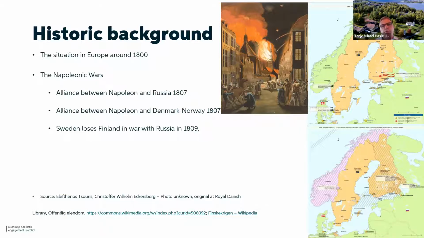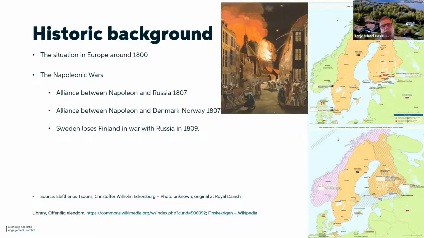The same year, Napoleon entered into an alliance with Denmark-Norway. Norway was in union with Denmark until 1814. But Denmark had been attacked by British sailing vessels because the British wanted to force Denmark-Norway away from Napoleon's grip and to form an alliance with the British. But they bombed Copenhagen, as you see in this photo. This led to a very harsh reaction from the Danes, and they joined Napoleon as a reaction to the attack from the British Navy.